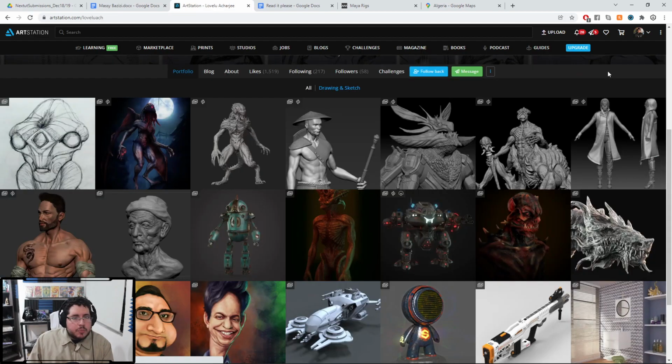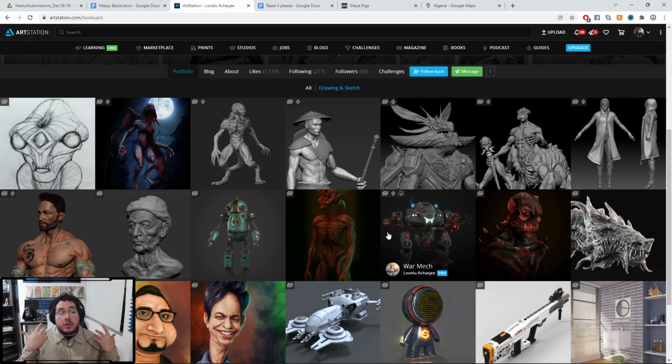Making sure that the people see your portfolio and they can tell that you know the whole process, like that you can take something from 3D Studio Max to ZBrush and back, start in ZBrush and then bring it to Studio Max and retopologize. If you know the whole process and you can show that you know the whole process, that's what makes you a valuable artist, because you can enter any pipeline and help whatever the project is about.